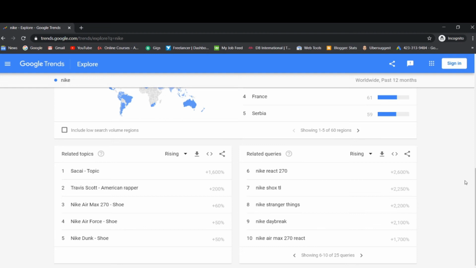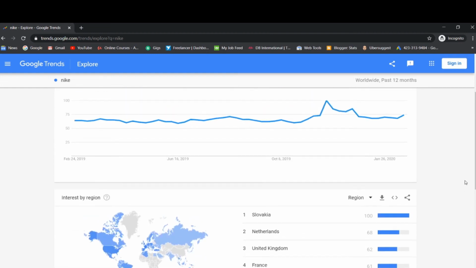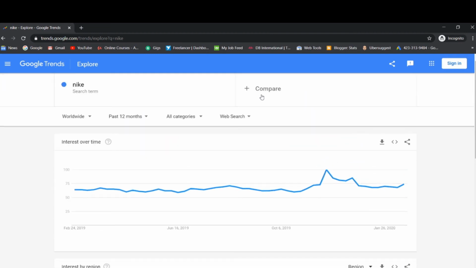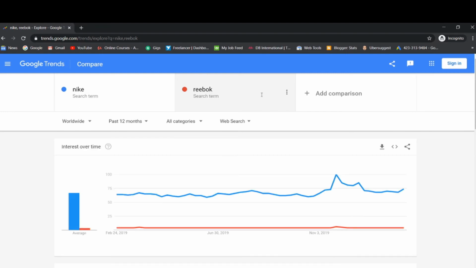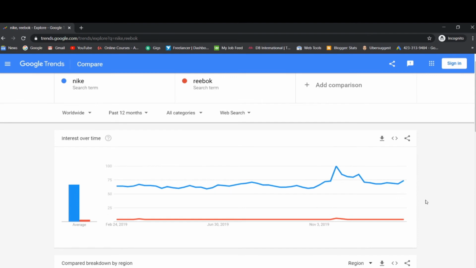Now let's see how you can compare your brand's popularity with your competitor's brand. Let's check Reebok as an example. So here the red one is the popularity of the Reebok brand over the past 12 months in the worldwide region.